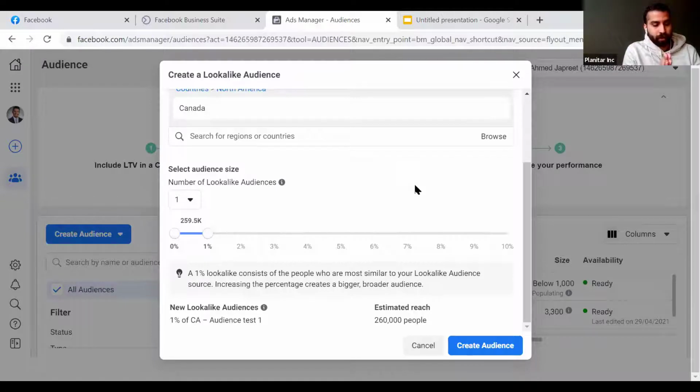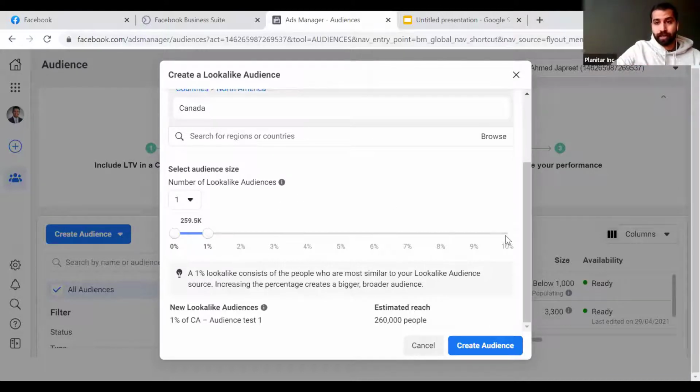Lookalike audiences vary in how similar they are, from 0% to 10%. What this means is that you can target the top 1% of people in a location that are similar to those who have engaged with your content. This is very niche. It's very helpful if you want to get high intent customers down your pipeline.